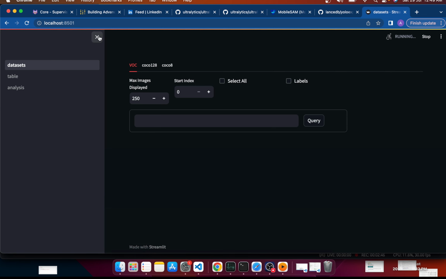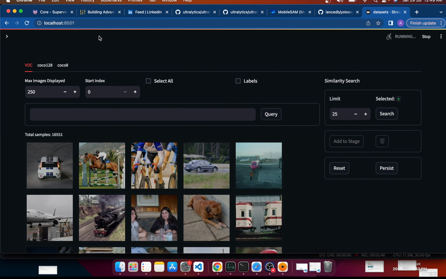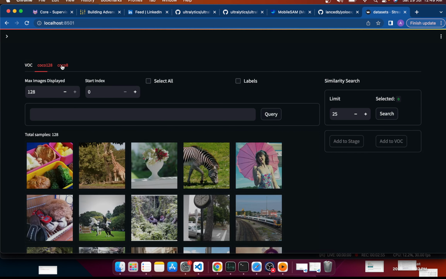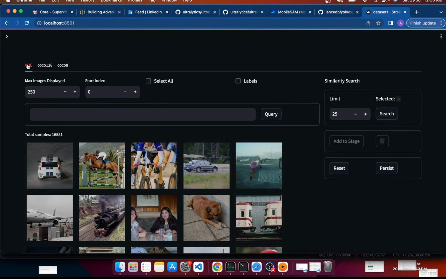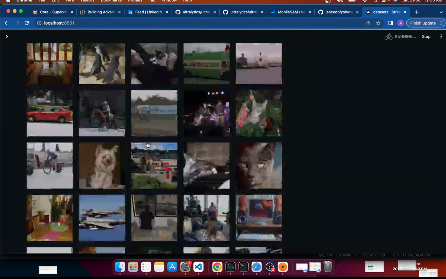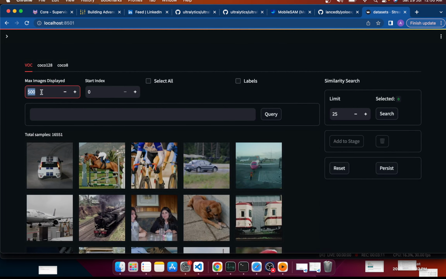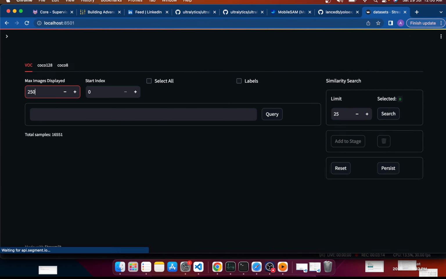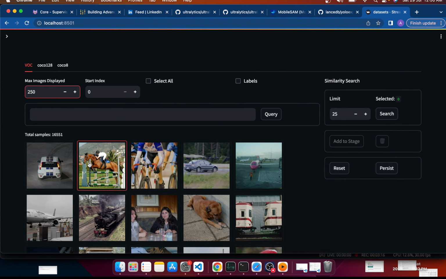Let's focus first on the dataset, because that is the crux of the dashboard. So here you see your three datasets, because we passed three, one primary and two secondary. So you will see n number of tabs, and here you see the total number of samples, and 250 of them are displayed by default. You can change that number. I can change it to 500. It's pretty quick, and it just loads all of them. I'll just switch back to 250. It really depends on how much memory you have free. I usually have a lot of tabs and a lot of browser windows open, so I'll just be careful.